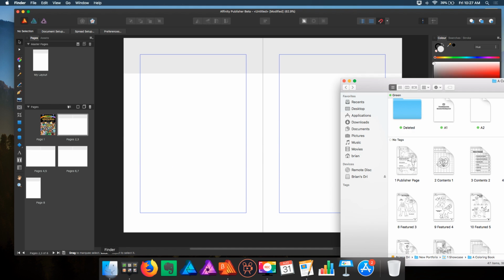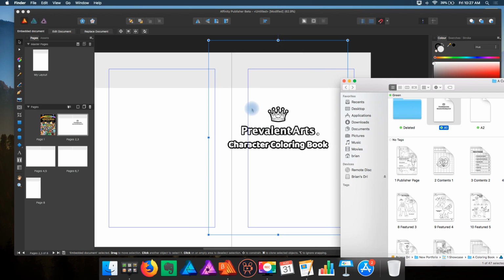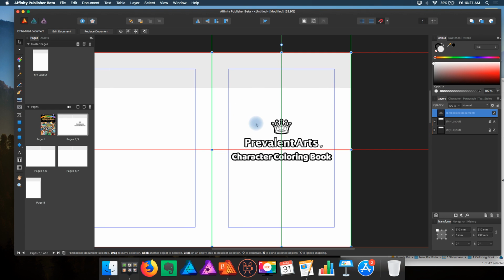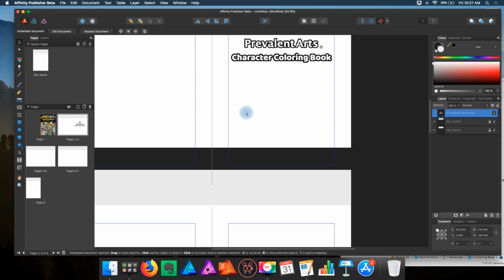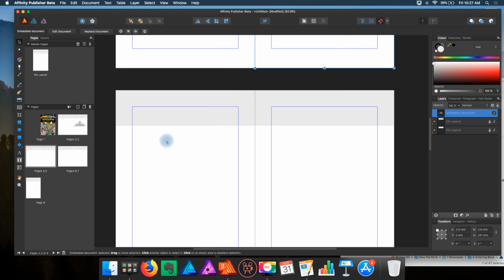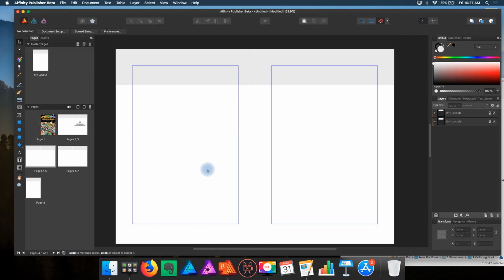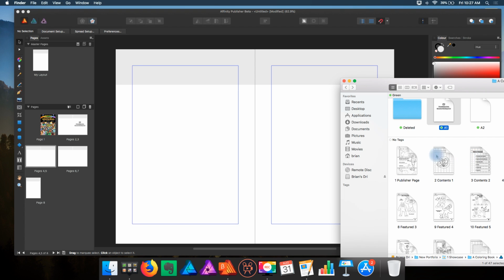Alright, so just testing this out. So I'm saying, this is what I want the first page to look like. And then this page over here would be blank again because that's usually how books work.